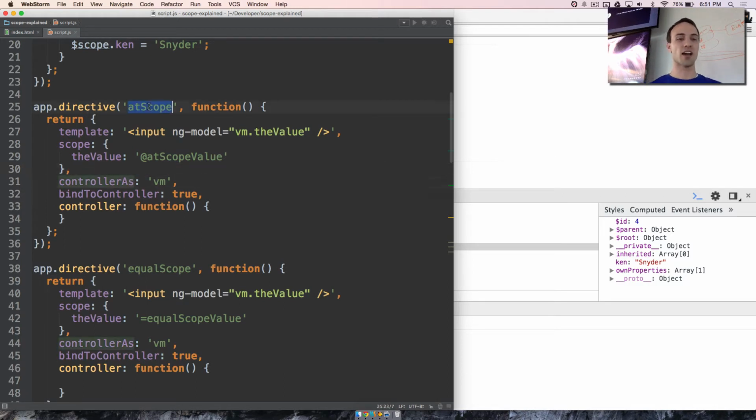Okay, so now we have the @ scope directive. So you can have this little attribute type of directive here, and I should say that's the normal way that you'll see it in most stuff. But basically, what this is saying is, hey, Angular, as a directive, when you find the @ scope directive, look for the value attribute and bind that to me using the attribute binding. So that might have been a little bit confusing.